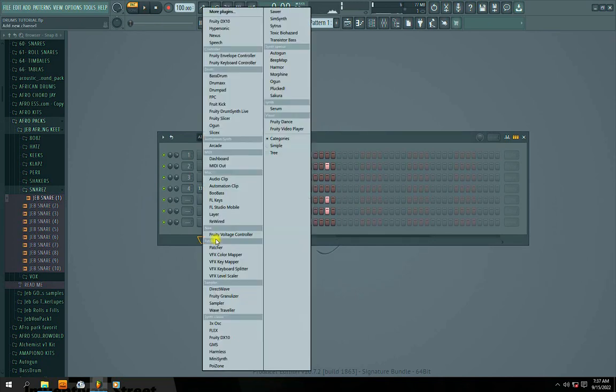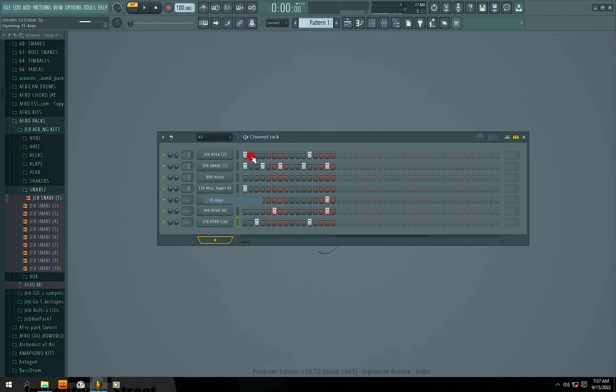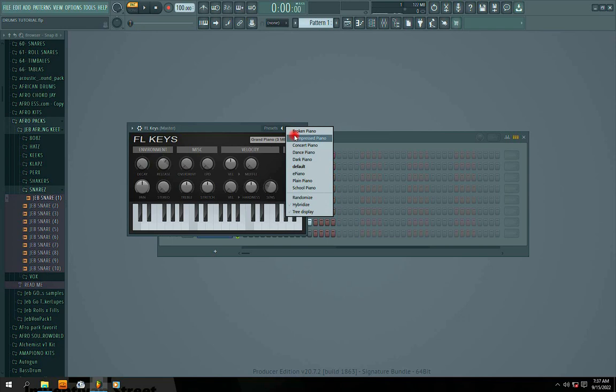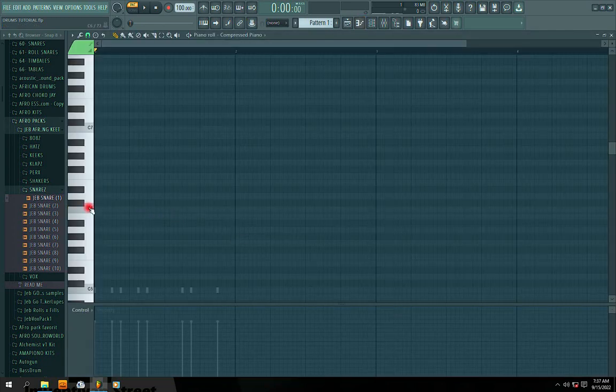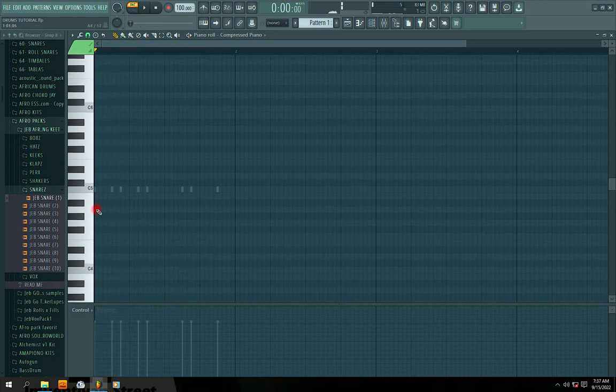So I'm just going to bring up a piano. I'm going to be using a stock plugin right here. So we're going to choose a note. I'm going to go down the octave.